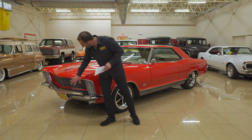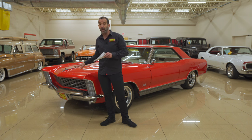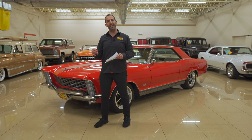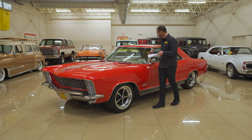Come back up front and talk about the styling. The grille, bumpers, and everything here is devoid of a lot of the emblems. If you want, you can always put them back on. But it's devoid of the emblems, and then you have this piece here that set the '65 Riviera apart from so many other cars. Most people don't know that when they see the car and go, wow, that's a great looking car, but they don't understand that you get this with it.